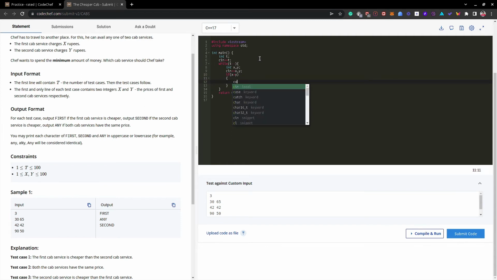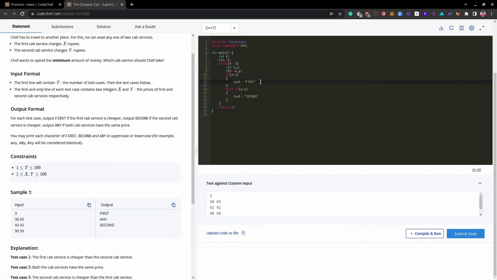Then cout first, else if y less than x, then cout second.